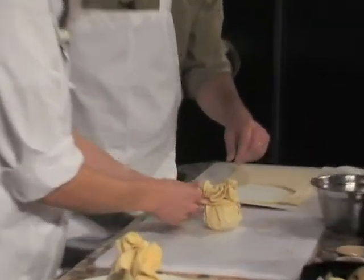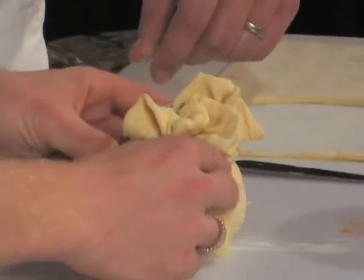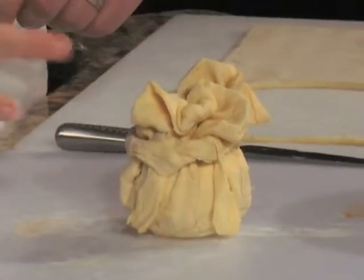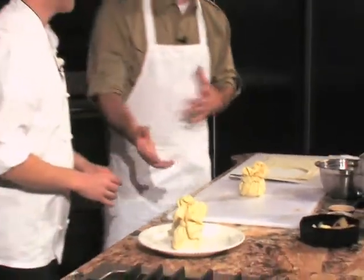Okay. And then you're just going to make a simple knot. Just tuck it under. We're not going to be tying a bow or anything, that's too much for a pastry. And then we're just going to let it hang a little, and when it bakes up, we're going to have this beautiful puffy basket. It's going to double in size, actually. Start to finish, how long does it really take? 30 minutes tops.